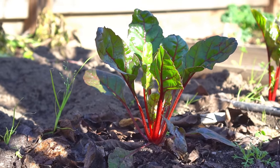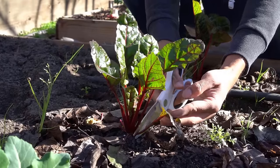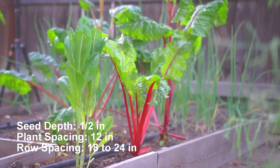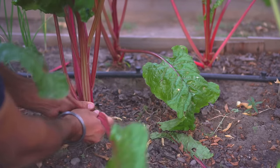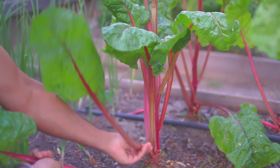Number four: Swiss chard — and Swiss chard is super easy to grow. You can grow Swiss chard in spring and in fall, that's in February or March or August or September. As soon as Swiss chard develops four sets of leaves, you can start harvesting. Plant Swiss chard seeds half an inch deep, with plant spacing of 12 inches apart and row spacing 18 to 24 inches apart. As Swiss chard grows, it will produce a lot of leaves that you can keep harvesting and add to your salad or even sauté.